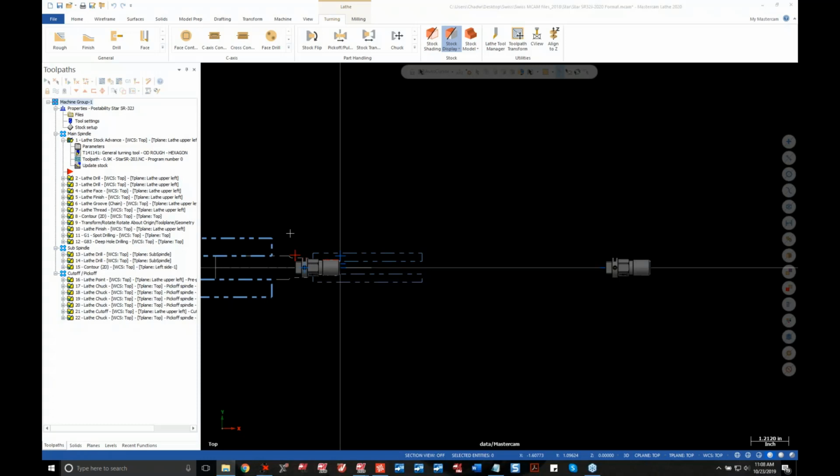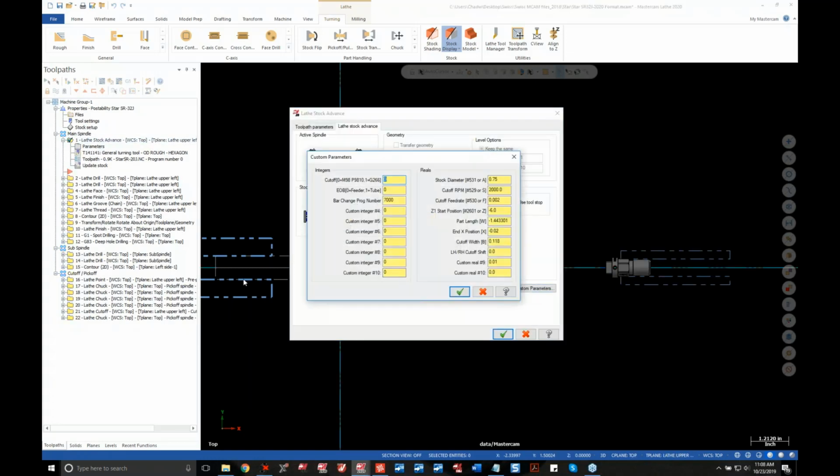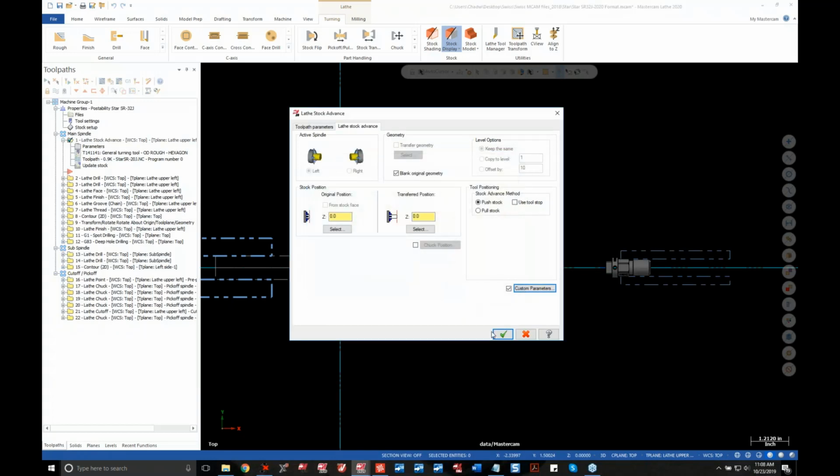Thanks, Chad. Appreciate it. Yeah, I think that question was actually from Chris at corporate, but it looks like in the stock advance options, if you change one of the settings there, integer number 1 to a 1, it supports that Star's new G266 function, which Chris might be able to explain what that is.